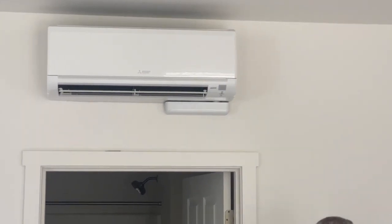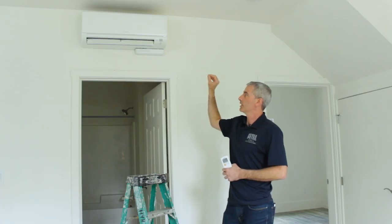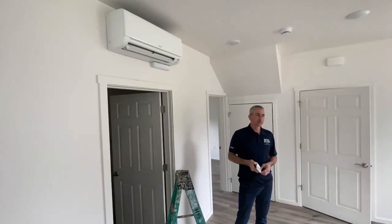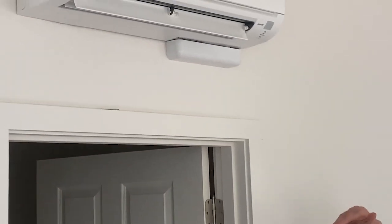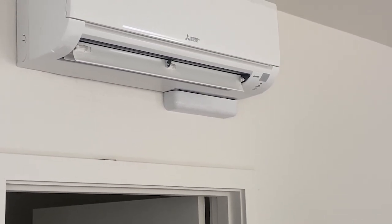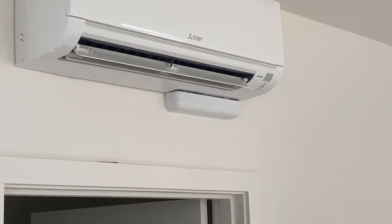I'm going to go over real quick here the filters on these indoor cassettes. First thing to do, you'd want to turn the system to off. You'll hear the beep. Give it a minute for the louvers to close. That'll also give the fan time to shut all the way off. And then when that happens, we'll climb up here.